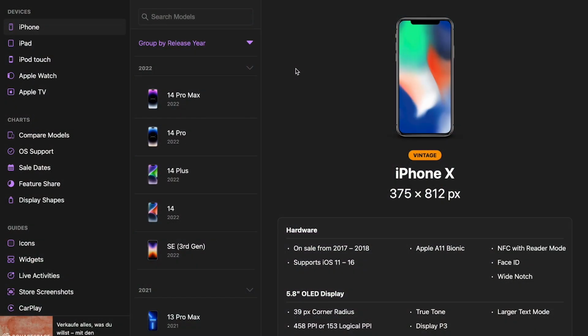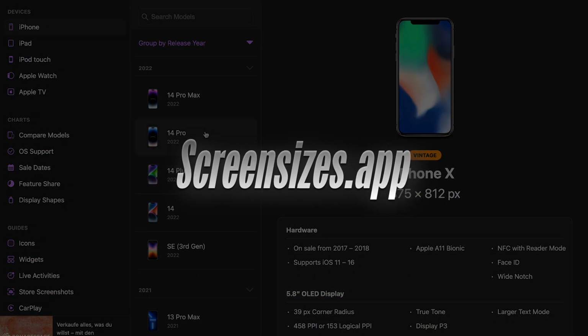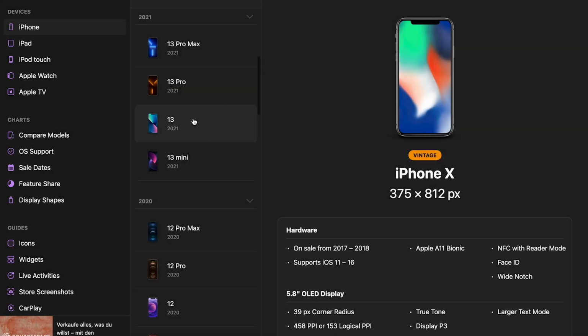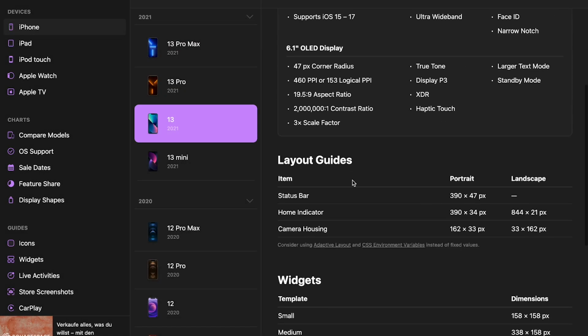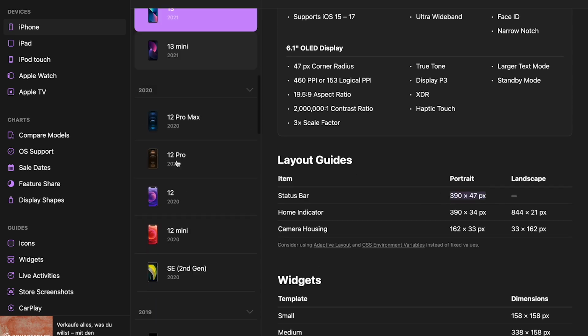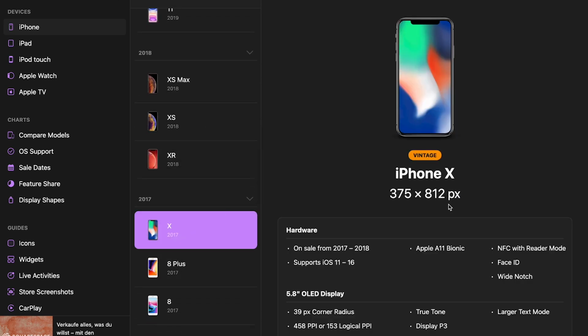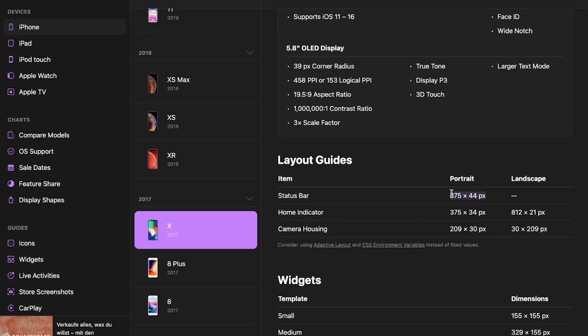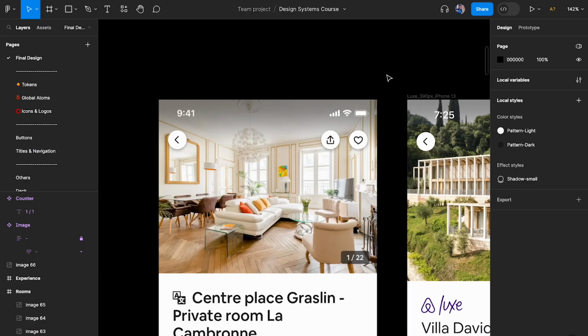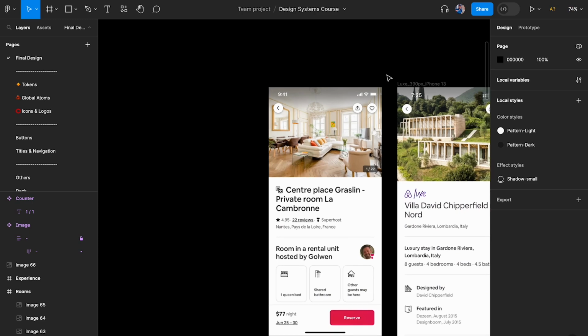I've already shown you this website called screensizes.app. If I look at the iPhone 13, this is the phone that I have. The height of the status bar is 47 pixels, but the iPhone 10 has a height of 44 pixels. Now, which one should you use? Most likely when you're designing screens, you're going to design for the smallest screen size, and that is usually 360 pixels or 375 pixels. Most companies I've seen follow 375. If you solve it for 375, it should easily work for 360 as well. That's not really a problem. But 375 is the common one that we use.